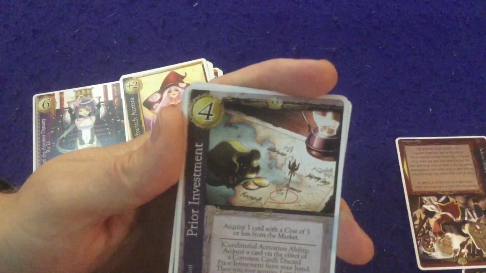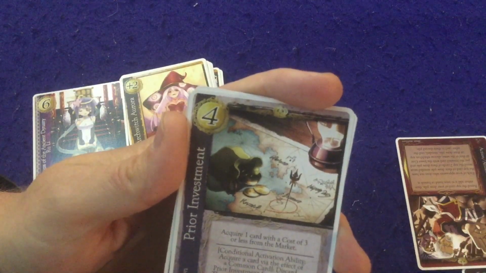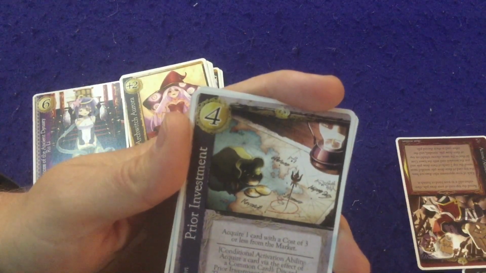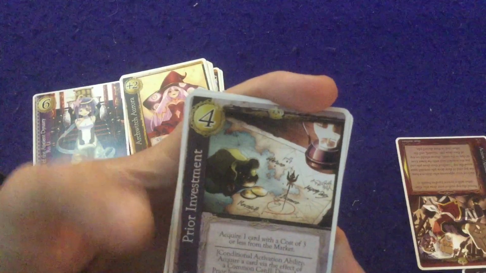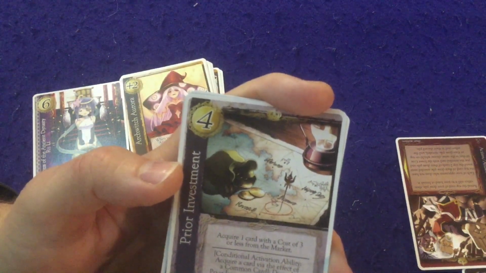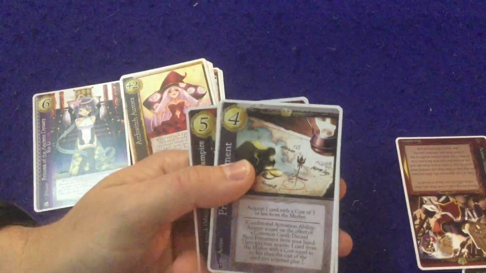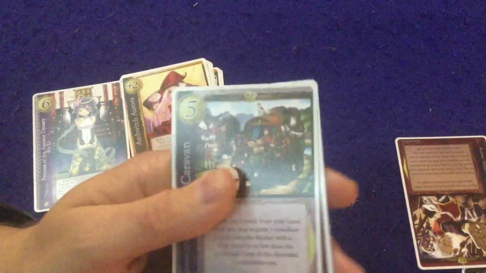Acquire 1 card with a cost of 3 or less from the market. Conditional Activation ability. Acquire a card via the effect of a common card. You can discard prior investment from your hand, this card. Then you may acquire 1 card from the market with a cost equal to or less than the cost of the card you acquired +2. Once again, these are very wordy, but I assure you when you read it, it's all pretty simple stuff.